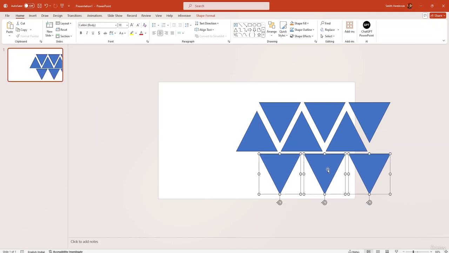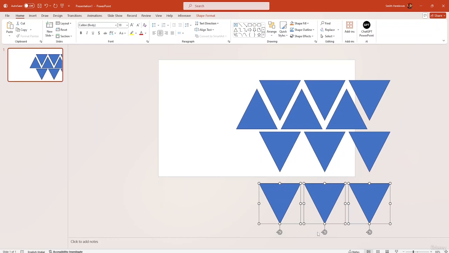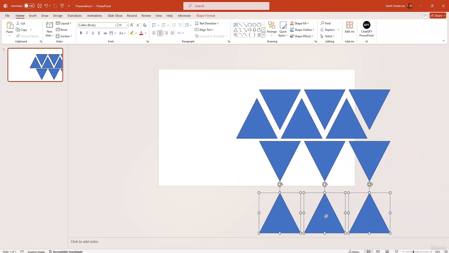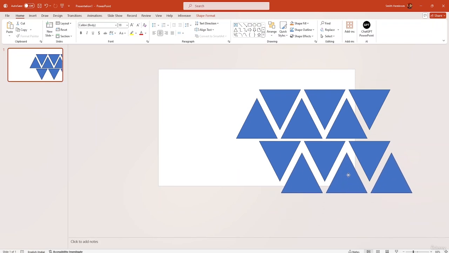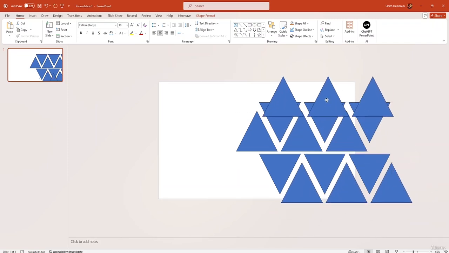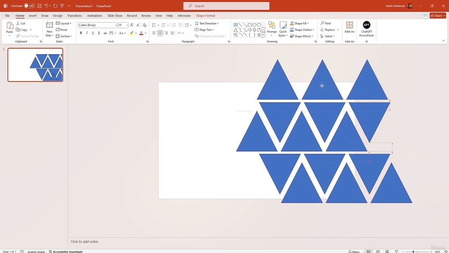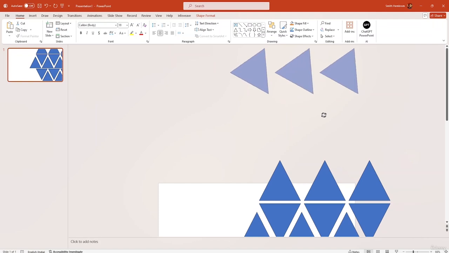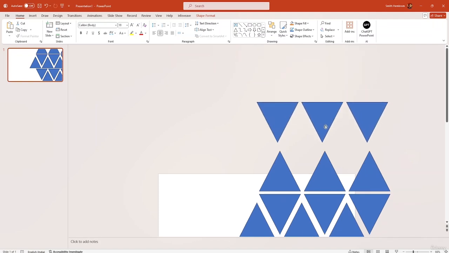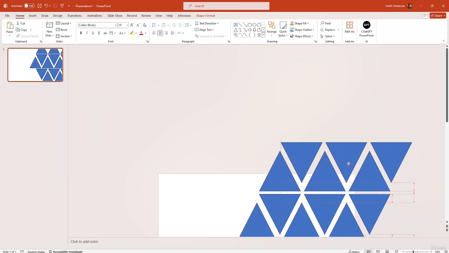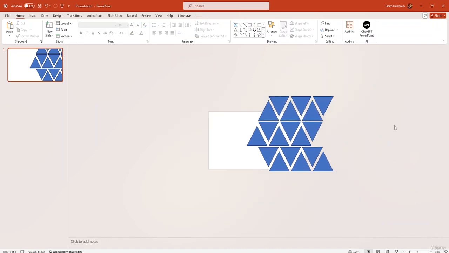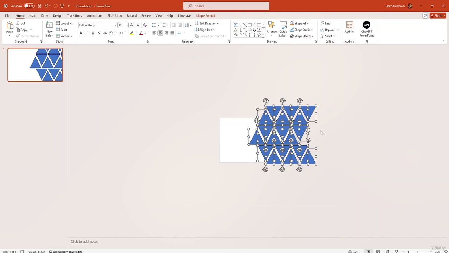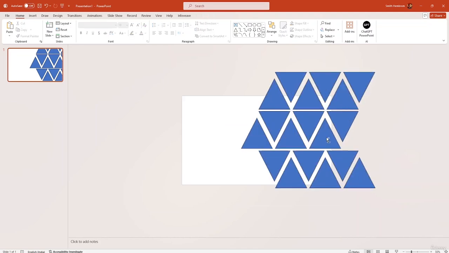If it is, I'm going to copy this another time and keep this over here. And I'm going to press Control D. I'm going to rotate it up like this and have it over here. Control D. I'm going to have this over here. Control D. Rotate it all the way down. And I'm going to make another one of this over here. So there we go. We have all of these elements. And I'm going to select all of them. And then the next thing I'm going to do with these is turn them into union.